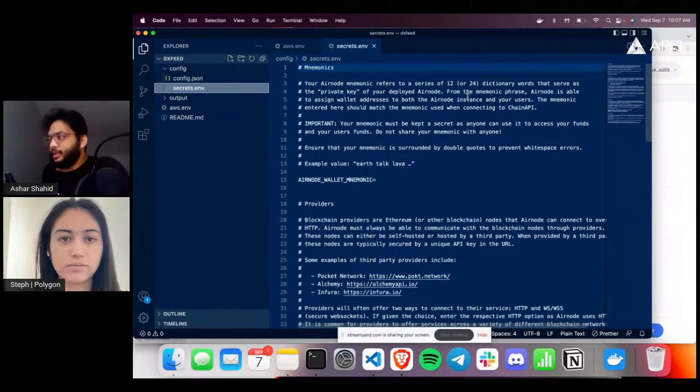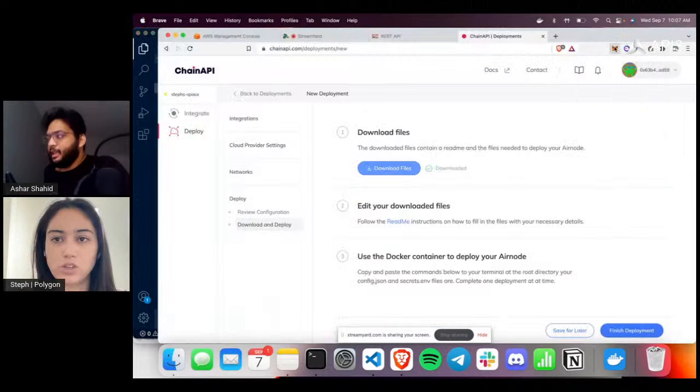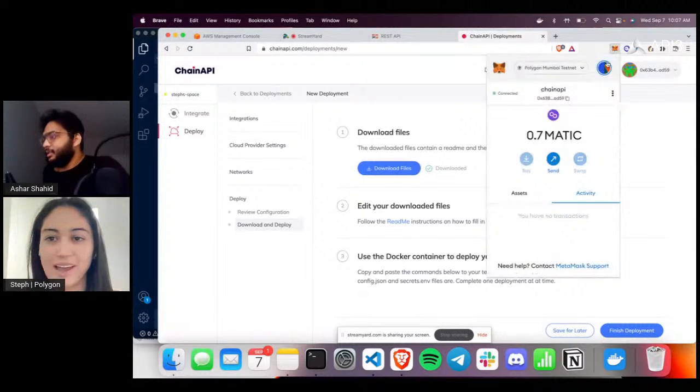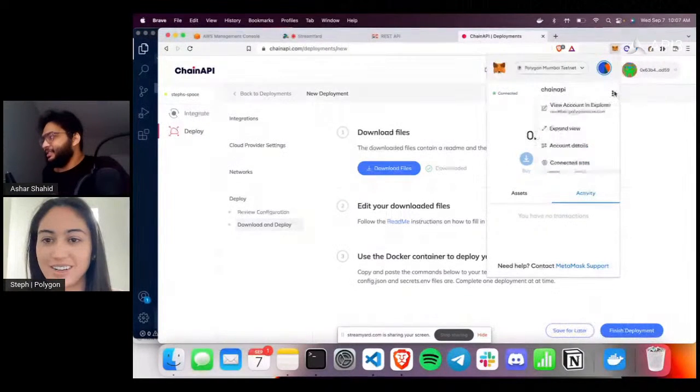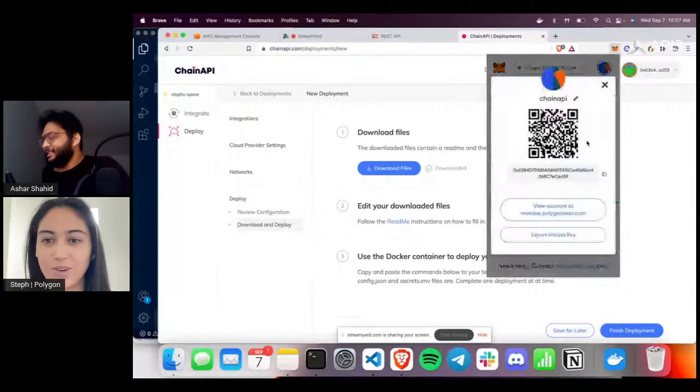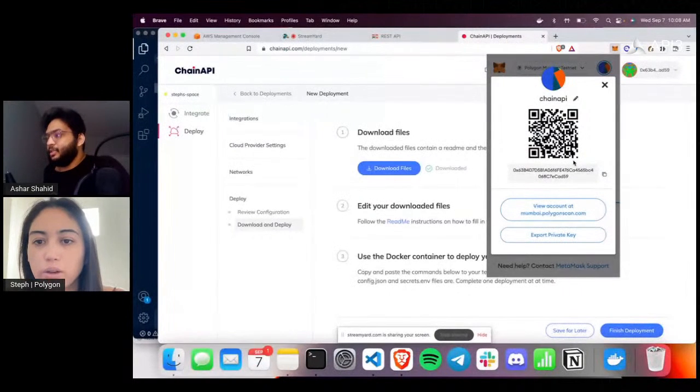And so here you need to input the wallet mnemonic that you've generated in the beginning. Okay. So this is just a test wallet. I have no real assets in here, so no one has to worry about this account. But normally I would never do this. So it's just the private key, right? Not the private key. You need the mnemonic, the secret phrase. Okay.